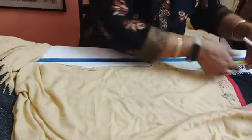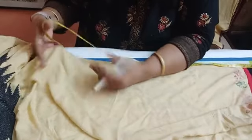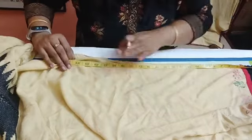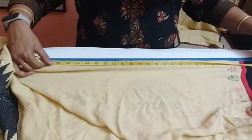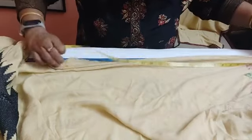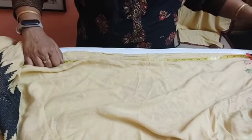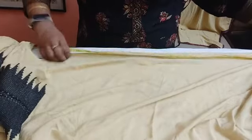So this side of the cloth also I am going to measure 32 inches, and I will cut the piece out. The width is according to your kurti, whatever is the standard width of the kurti, we will keep that. We will not reduce or increase anything. But see that your kurti is a straight kurti. Go for a straight kurti or slightly A-line will also do, but don't go for an umbrella kurti.